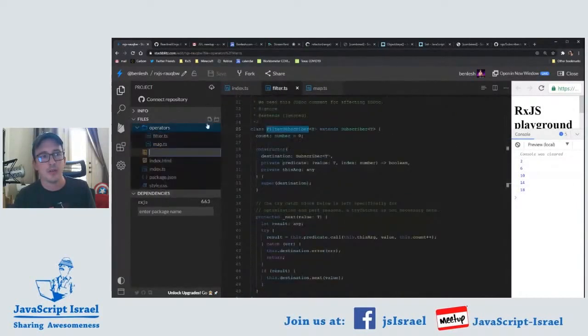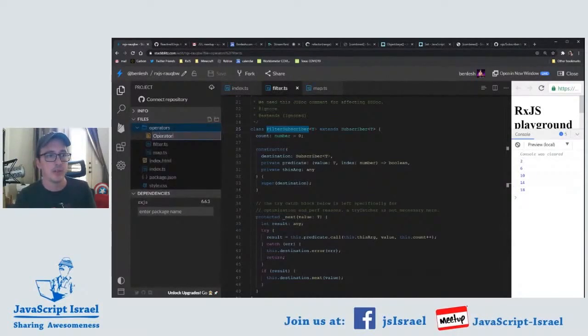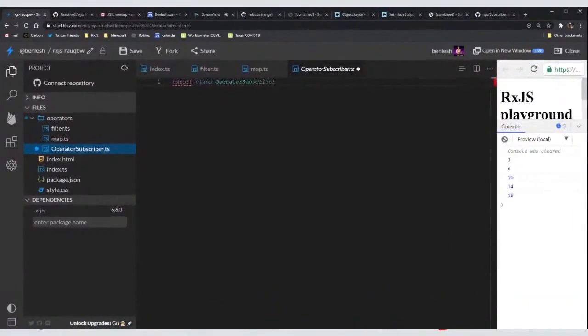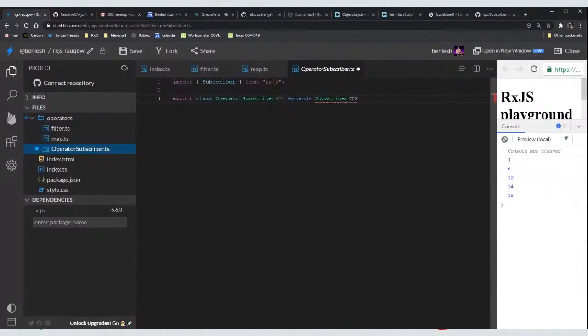And so I had this idea, well, maybe since these two things are so similar, I can just create a new thing, and I'll call it, actually, let's do it in here. I'll call it the operator subscriber. And operator subscriber is a class that extends subscriber. And in our constructor, we can do something like this. We can say, okay, we've got our destination. The subscriber, any, we don't really care where it's going. And we'll make sure that goes along.